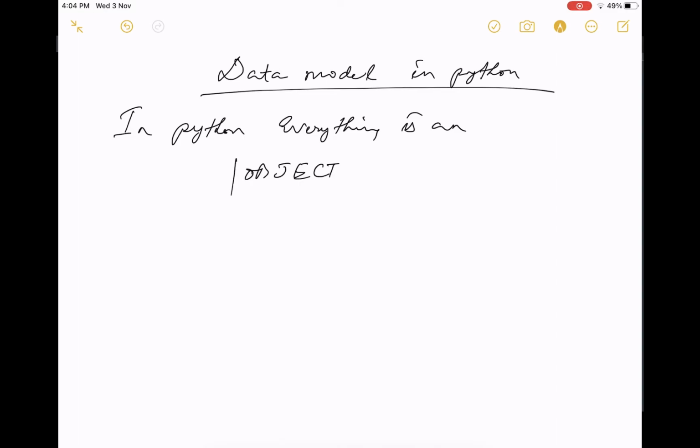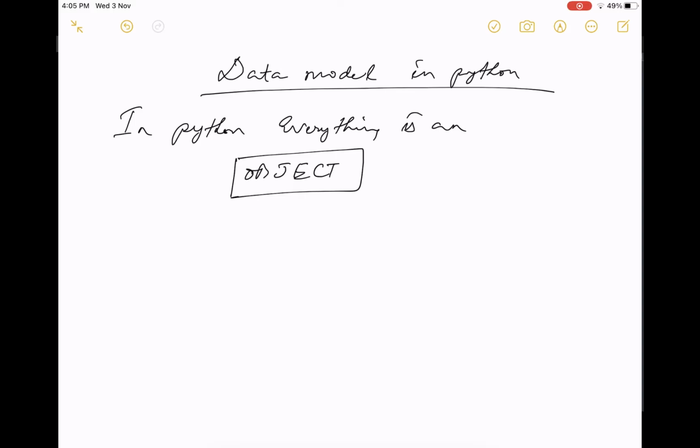Now, what do we mean by object? An object is actually a physical entity. Consider an example: we have a pen, we have a chair, we have a laptop. These are objects, physical entities, we can see them.